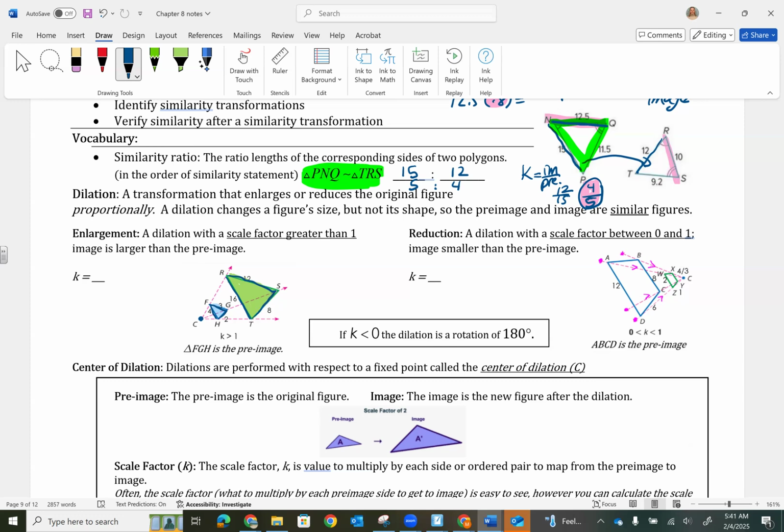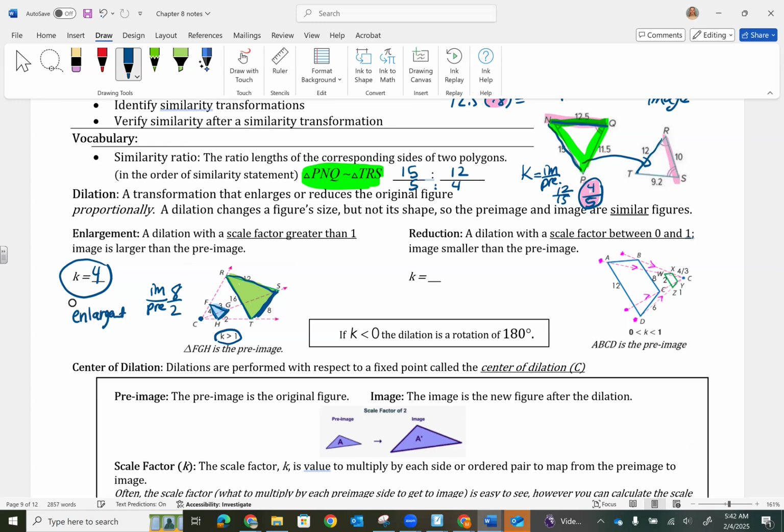You can also write the ratio of the image length over the pre-image. So if you can't tell what it is, because maybe it's like a gross fraction, like 5/7 or 8/3 or something weird. Okay, and so you're going to do an image side. So we could do 8/2. If I look at these two sides here, any of the two corresponding sides, 12 divided by 3 was going to give you 4 as well. So the scaling factor is 4 on this one. And notice, since it's going to be bigger than 1, scale factor that doesn't have a K in it, but whatever. Scale factor bigger than 1, it's going to be an enlargement.